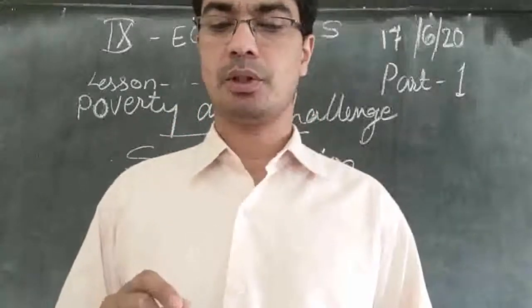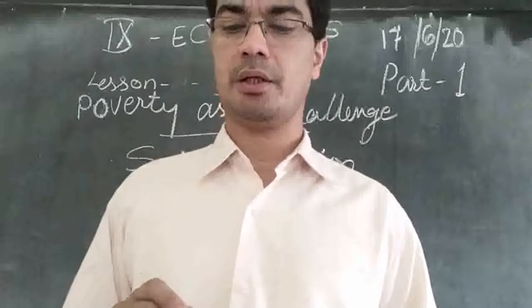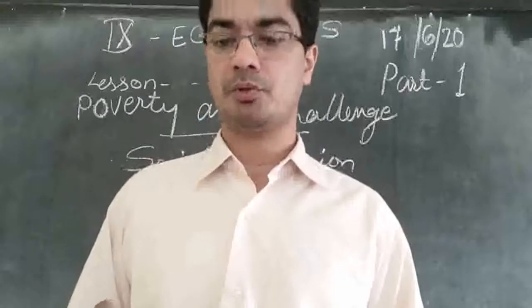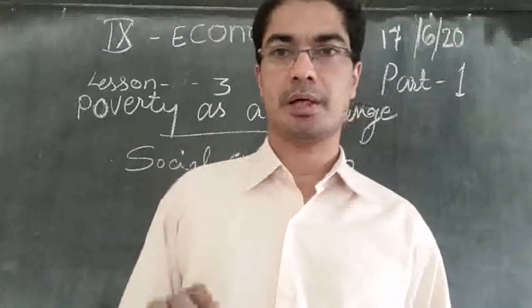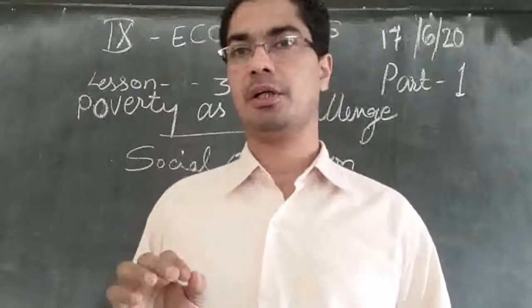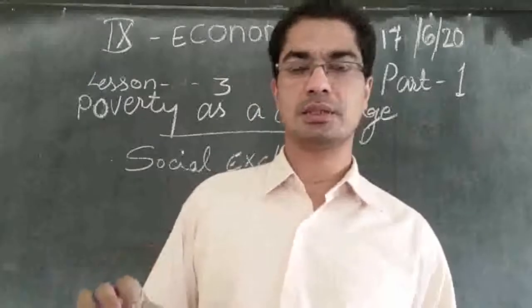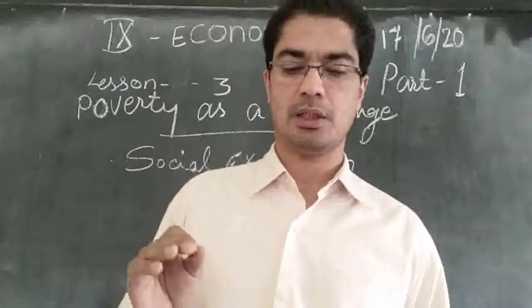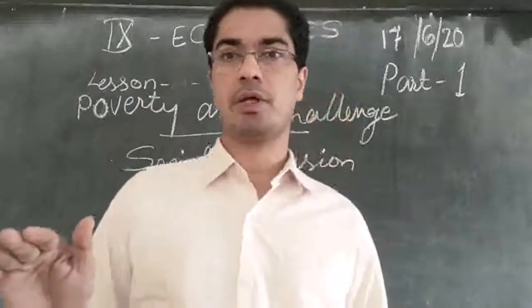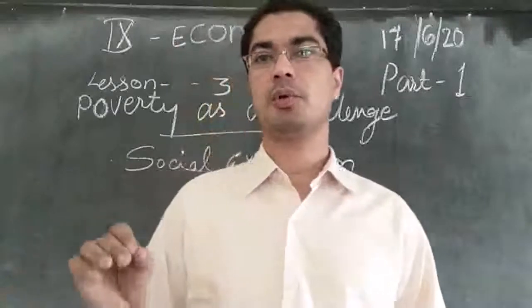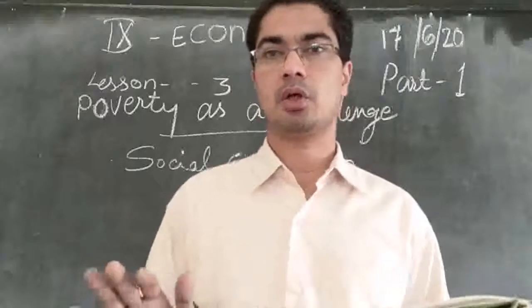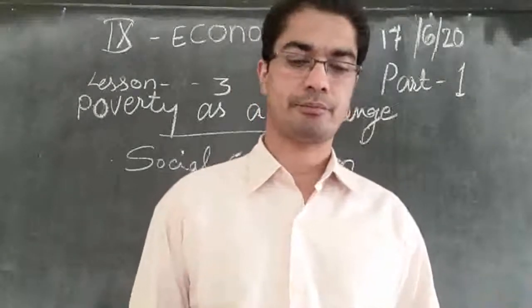Then a typical example is the working of the caste system in India, in which people belonging to certain castes are excluded from equal opportunities. People who belong to a lower caste, because the caste system is very strong in India, are therefore not given equal opportunity. Other people belonging to other castes, though they have equal educational qualification, are considered first, and the poor people are ignored. So they are excluded again.